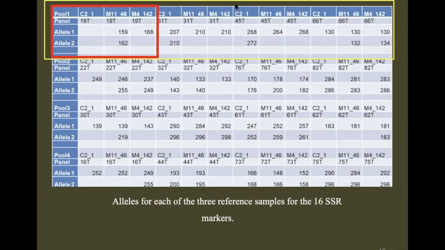But if you look at the second reference sample, M1146, we have an allele at 159 base pairs and another allele at 162 base pairs. Those alleles are 2 separate segment lengths, so that individual is heterozygous at that locus. And the third reference sample, M4142, only had the peak at 168 base pairs, meaning that it's a homozygous individual, and those 2 alleles were the same segment length, creating 1 peak. In that way, you can say that this microsatellite marker is polymorphic because there are multiple versions of that allele existing. There are multiple segment lengths of that allele, and that's how we can assess how many alleles are present at these locus or loci.